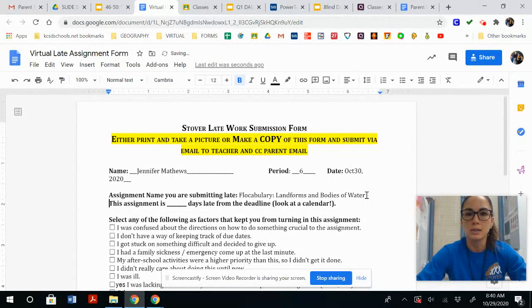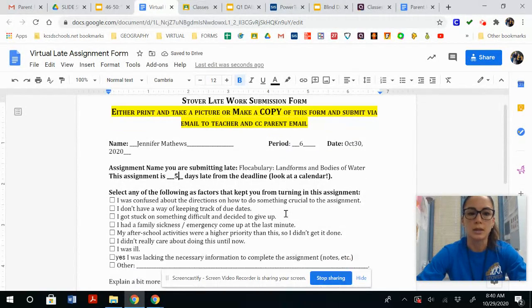Again, the whole point of this is to try to get students to not turn things in late, because then you have to fill out a late form. And if you have 10 missing items, you have to fill out 10 different late forms. So we're trying to encourage students turning in work on time. And by looking in PowerSchool, you can look at when the due date for the assignment was, and then you'll type in how many days it was late. So make sure that you check that out.